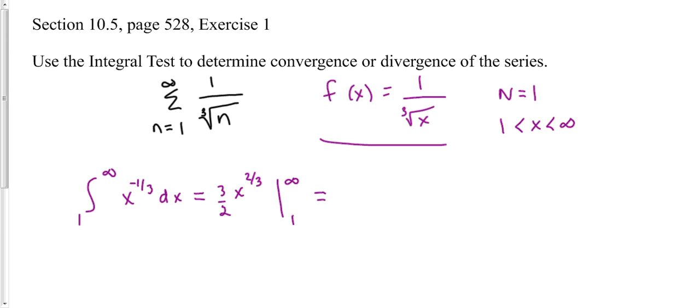And when I substitute in infinity and take it to the 2/3 power, of course I'm going to get infinity. And when I substitute in 1, I'm going to get 3/2, but that is still going to give me infinity, which means that my integral diverges. And if my integral diverges, then my series is going to diverge as well.